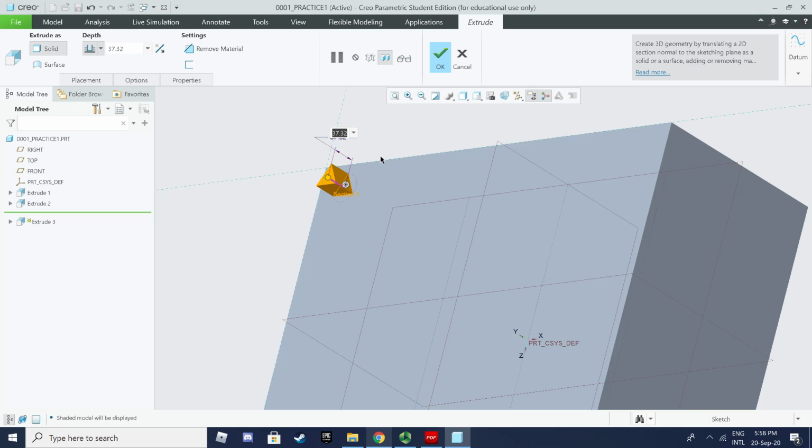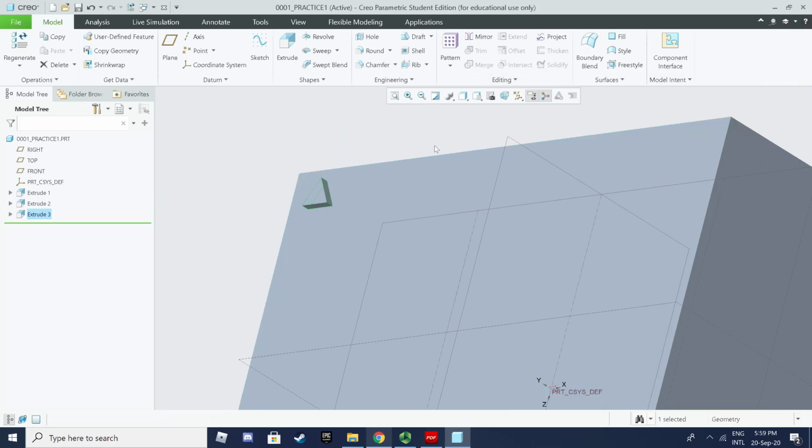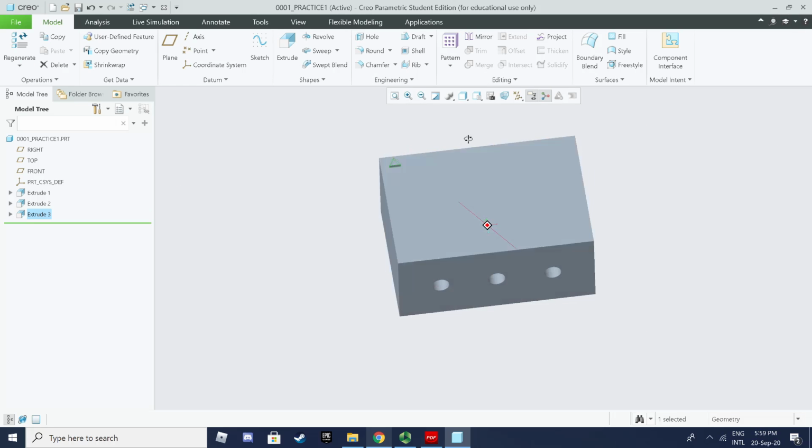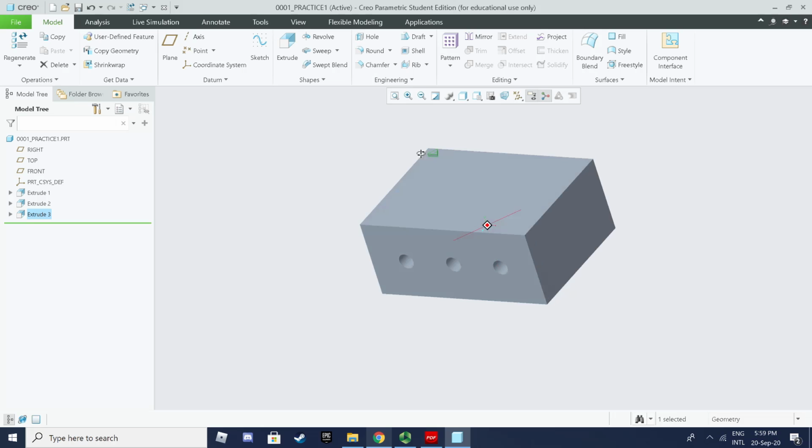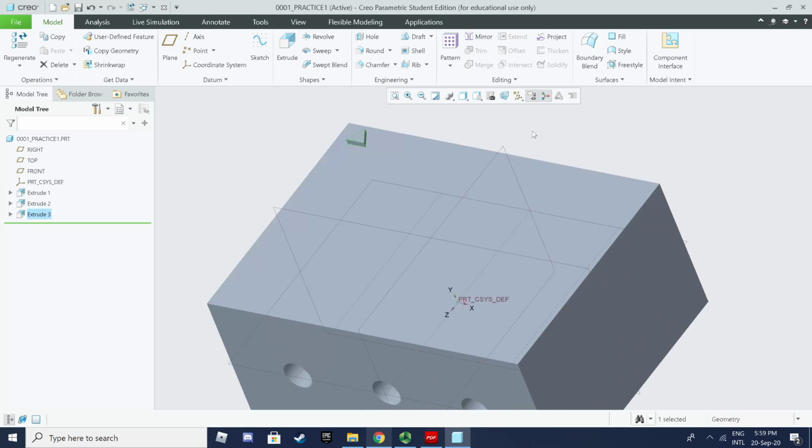Maybe here I put around 10 mm. Okay, you can see here there is one rectangle coming out on the top surface from my cube. Okay, right. Now you can see here this thing is becoming an extrude. This is the third extrude. Then maybe I would like to do some tricks with you. I just click the third extrude, or feature number 3, extrude 3 here.